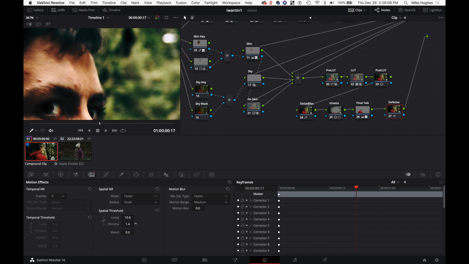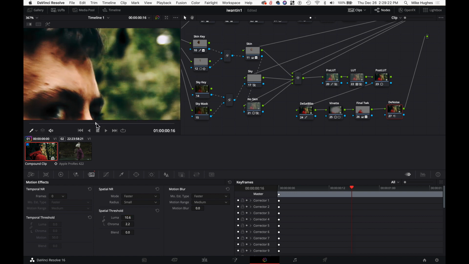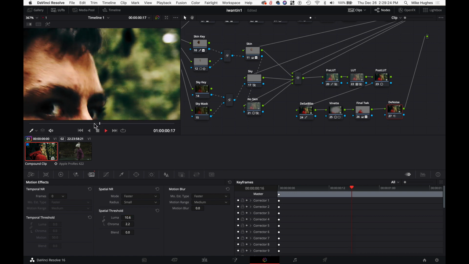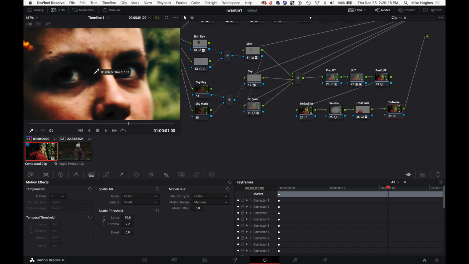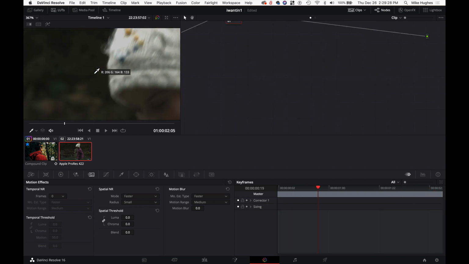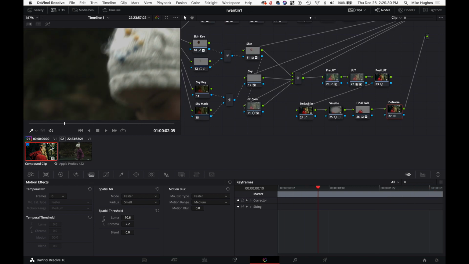This is a good one to turn on at the very end because it tends to slow things down quite a bit. And again, I always just turn it on, turn it off. I'm not changing too much, so you can see I'm just taking a little bit off, but I don't want it to look too plasticky. Okay, not bad.